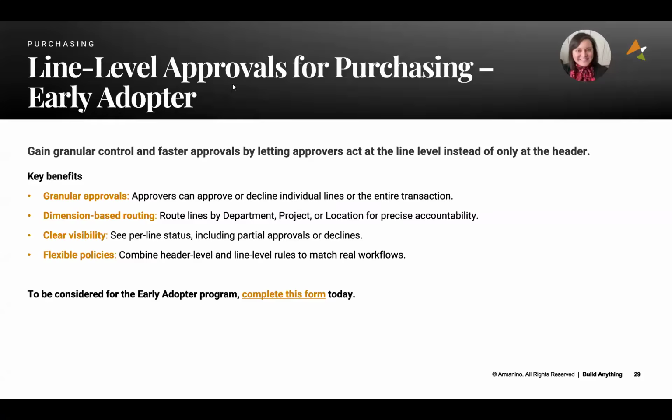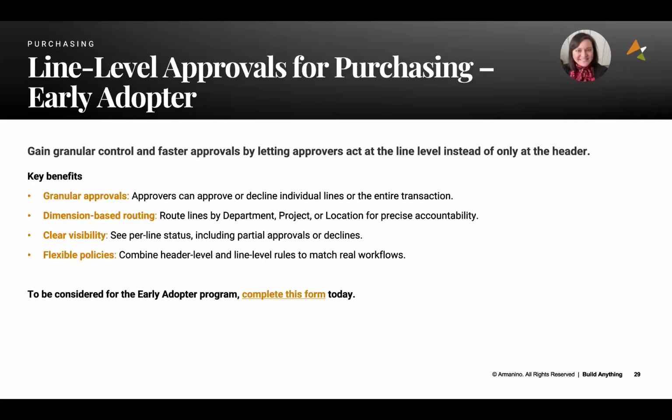The line level approvals for purchasing, that is a game changer for a lot of our clients. Oftentimes that feature was one that pushed them to utilize a third party or a marketplace partner like Tipalti or Bill.com or whatnot. So once, to me, this gets proven out through this early adopter program and becomes generally available, it will be something that will really be a benefit to many of our clients.